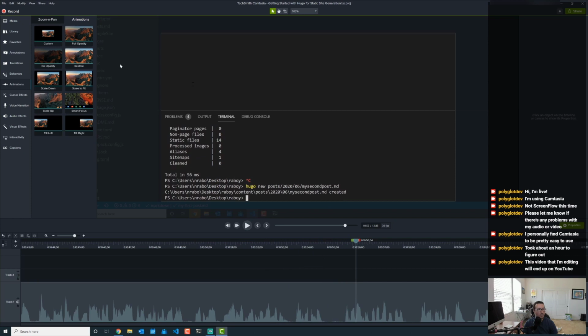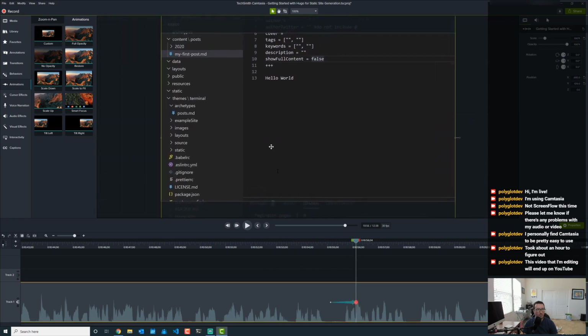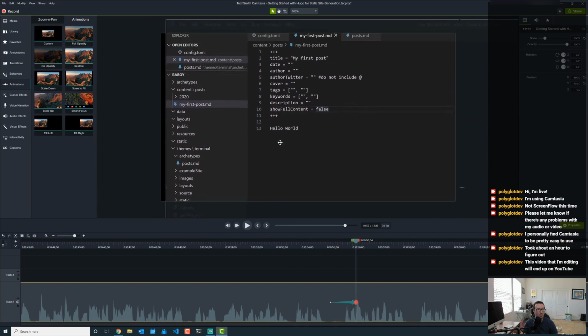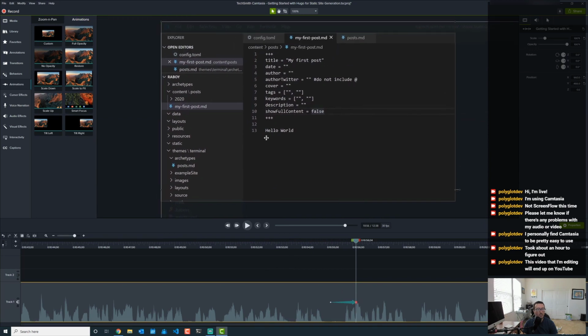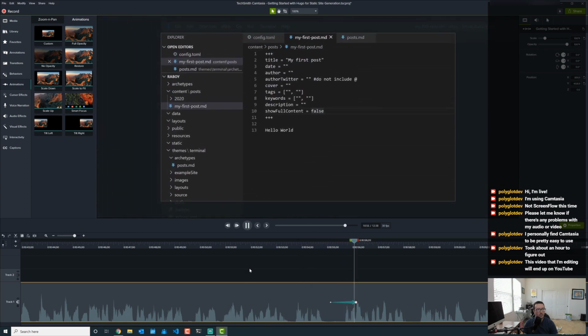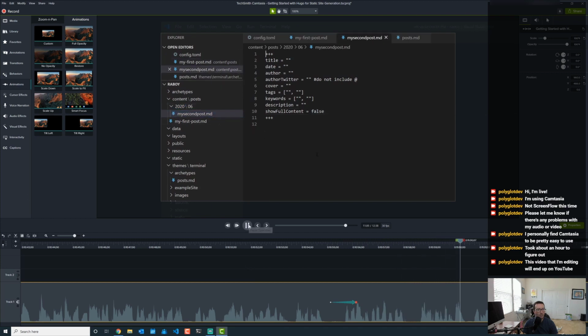What it's going to do, let's go ahead and add an animation there so that I can do a pan motion where I want to put it. All right, post.md. What it's going to do is create that directory for me and create this file. And I can say something else and we're going to see if it actually shows up.